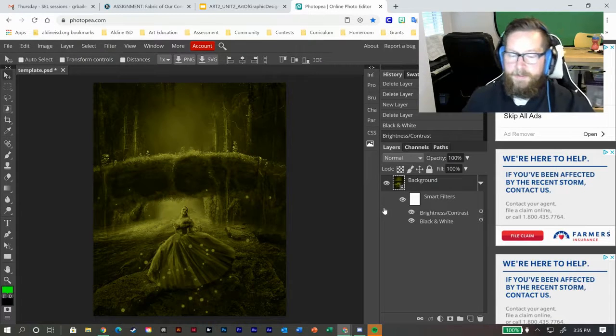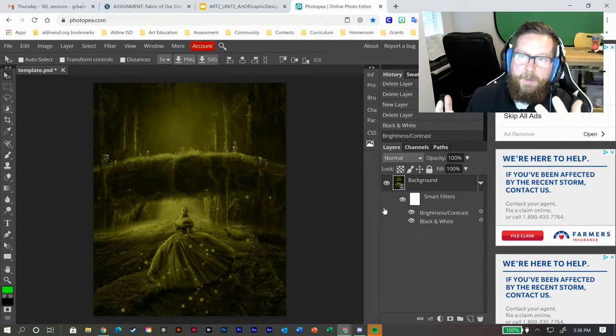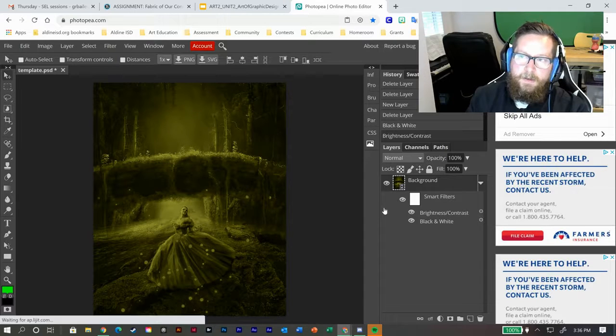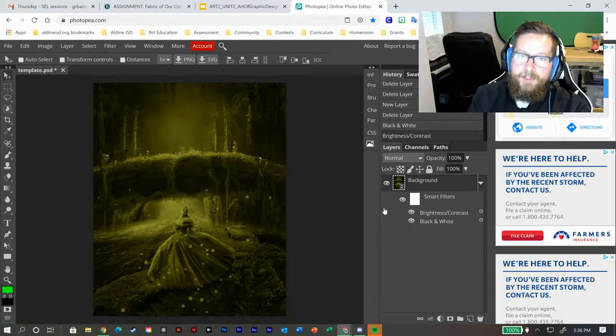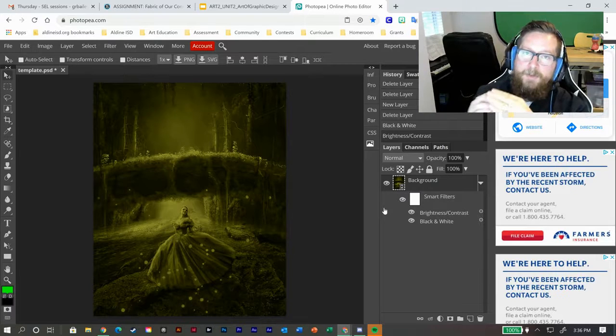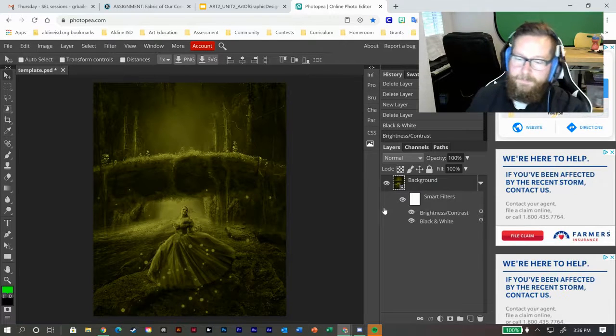So now we have this image. It totally changes the look and the feel. Even just that little bit of brightness and contrast really matters. So remember, hopefully the idea is that you want to use two different images. We've got to put them together with that paper weaving technique. So this gets you at least through the technical aspect. Next video, we're going to talk about really your idea and that perfect triangle for creativity.